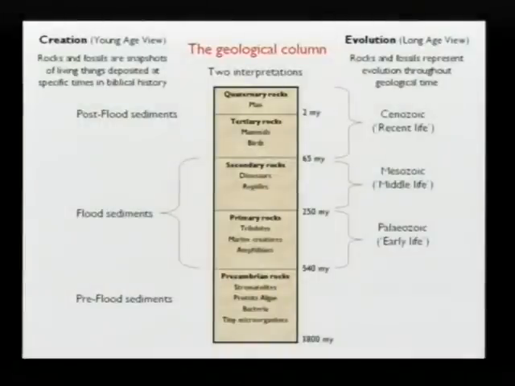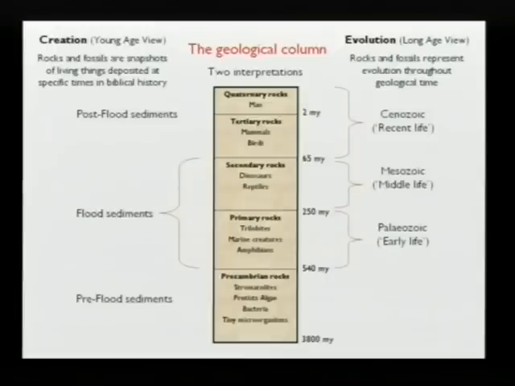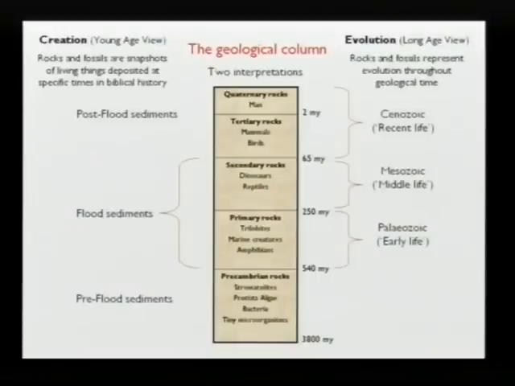Here in this first slide we see these two competing interpretations of the geological record in diagrammatic form. In the middle of the screen is the standard geological column — a simplified version — with the Precambrian rocks, the Paleozoic or primary rocks, the Mesozoic or secondary rocks, and the Cenozoic rocks. On the right you can see the evolutionary or long-age interpretation of this geological succession, which sees the rocks and fossils as a record of evolution over geological time scales.